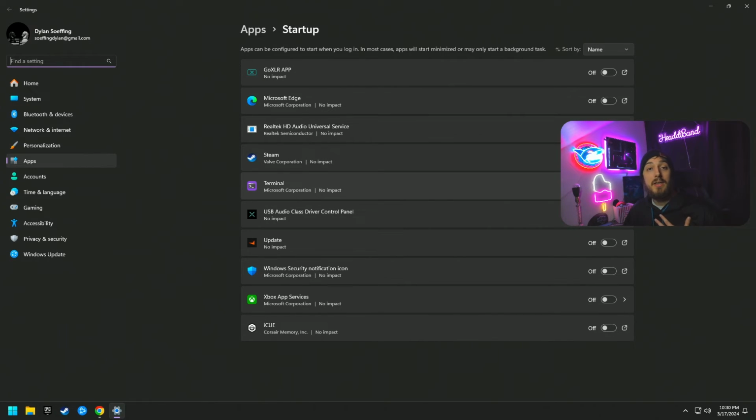To me, being focused on gaming, there's no reason for me to have things automatically start up with the PC when the main thing I'm gonna be doing is gaming. Sometimes I use other things like Photoshop and Premiere Pro and stuff for editing, but like I said, you can always just open those programs. So you don't want any of this bogging down the PC.